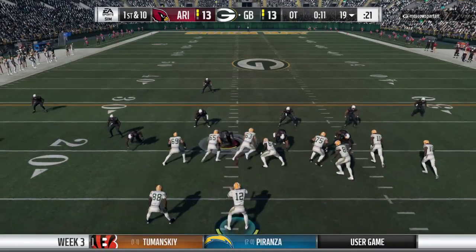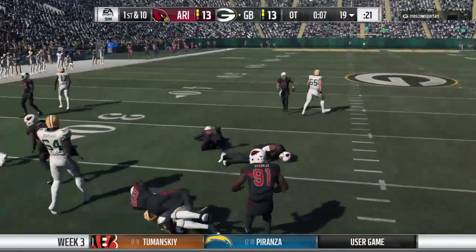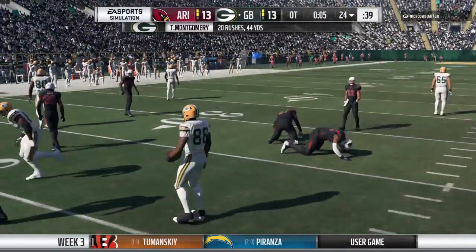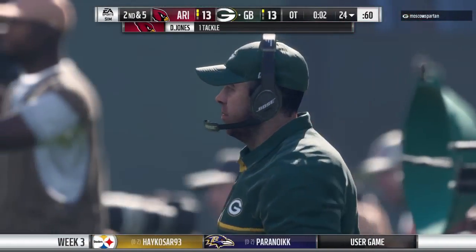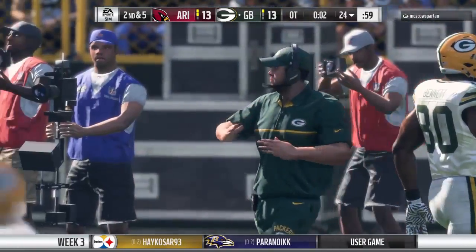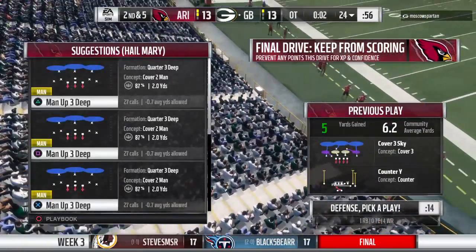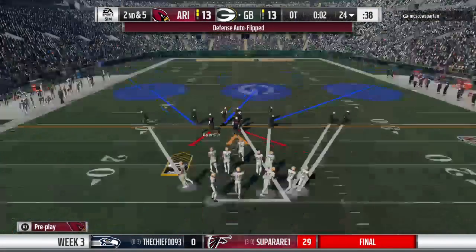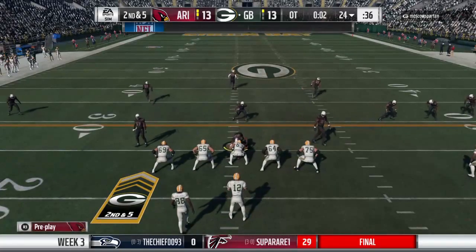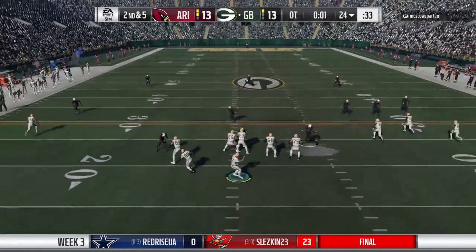Yeah, if you're too aggressive and just give up something easy and cheap. But some defensive coordinators, they'd rather take a stand that way as opposed to being nickeled and dimed down the field. Give him 5 on the carry there, and it'll be second down. And with just 2 seconds remaining, the timeout is called here in OT. Partner, I think from our experience together, we have learned that most offensive coordinators are going to tell you, if I'm going to run the football on first down, I've got to get at least 4 yards. They got 5 here. They've got to feel pretty good about that one.